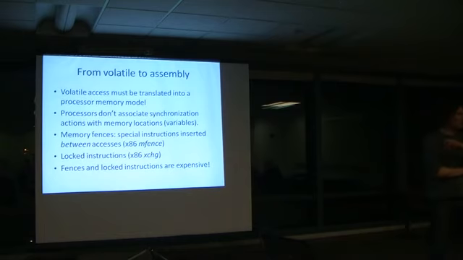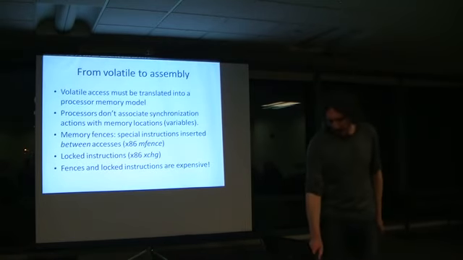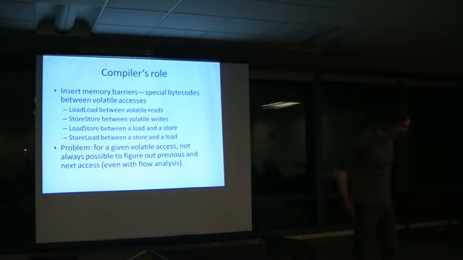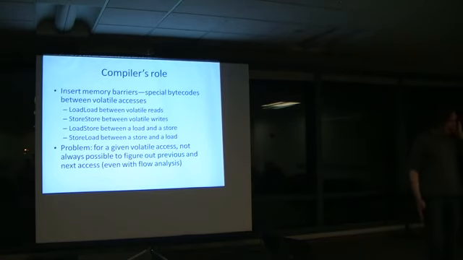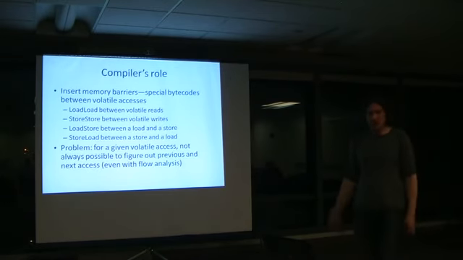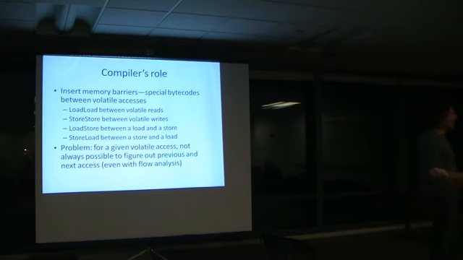Let me explain. This is actually taken from Doug Lea's paper on the Java compiler tool, and these are the examples from there. There are two stages: a compiler and the JVM, and each has to play a certain role. The compiler produces bytecode, so it doesn't know what processor it will be running on. It has to make the most conservative possible assumptions about the memory model of the underlying processor, so it has to translate these volatile accesses into memory barriers.